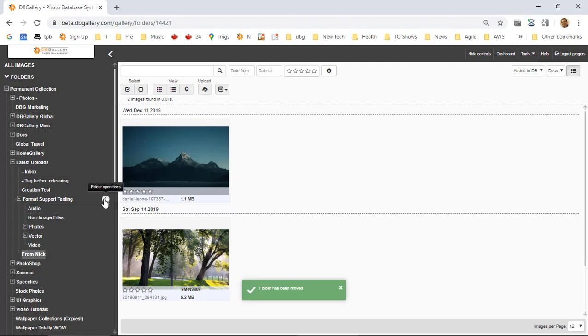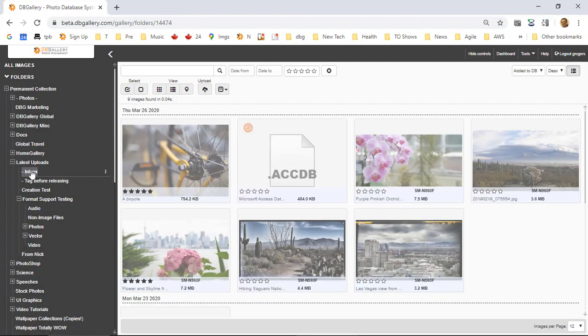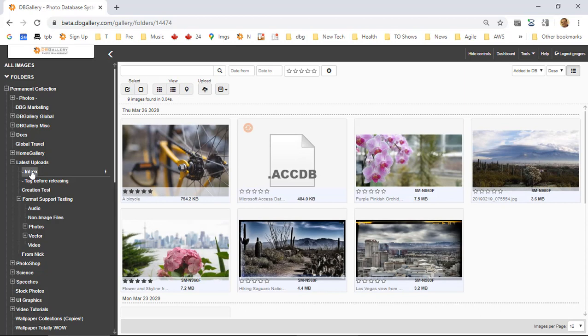Now, one of the more important aspects of DBGallery and how it fundamentally works is that these images and the folders are a direct reflection of what is happening in a file server's folder set.